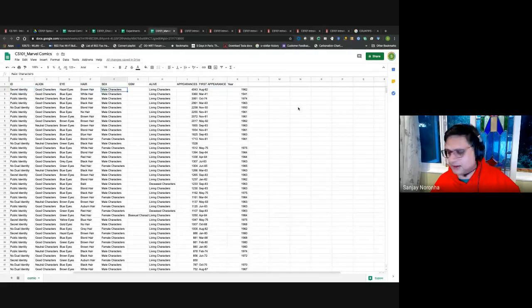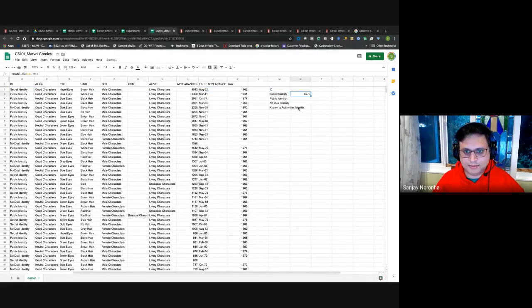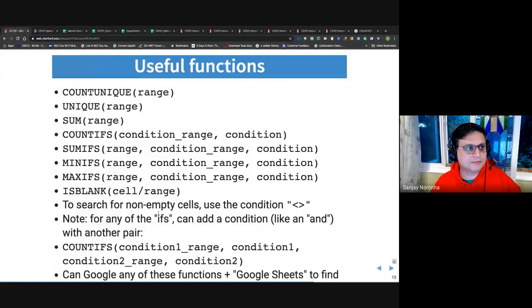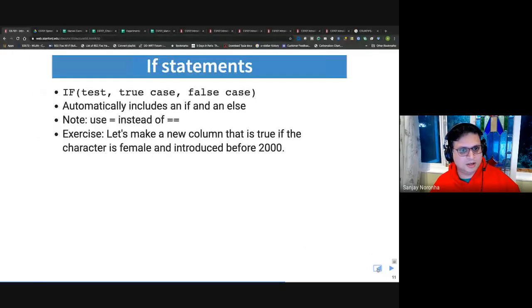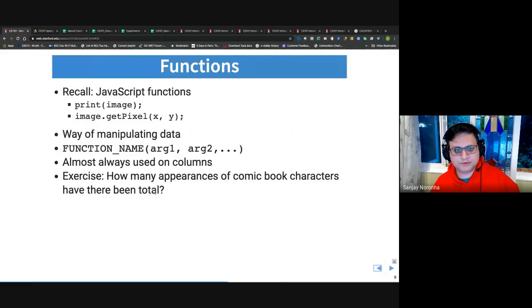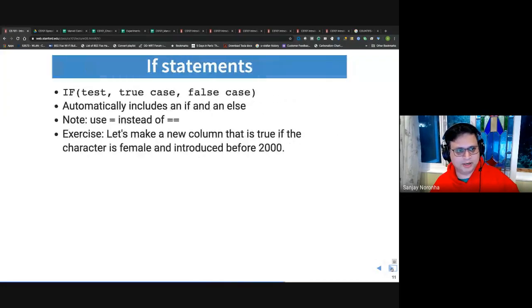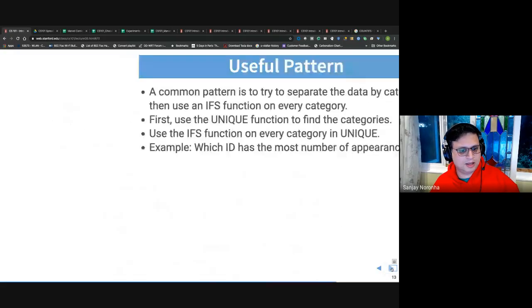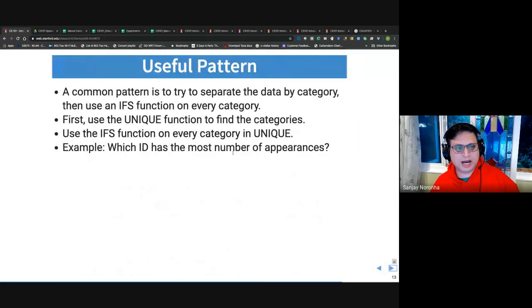Oh, by the way, before I do that, let's answer the question. The question was, how many appearances of comic book characters have there been in total? So we answered that when we did, and this one is which ID has the most number of appearances?